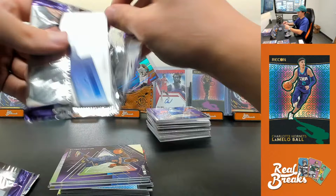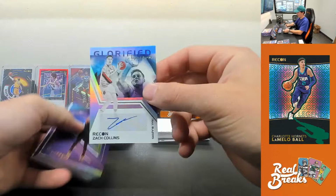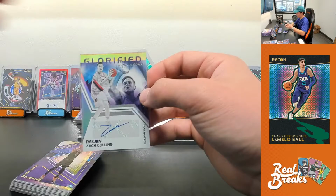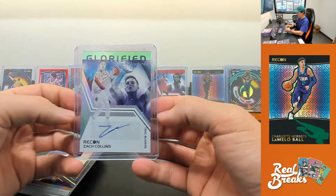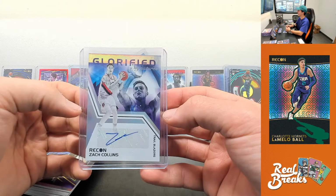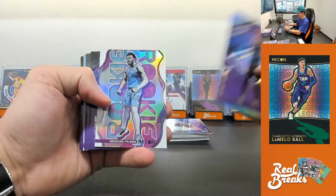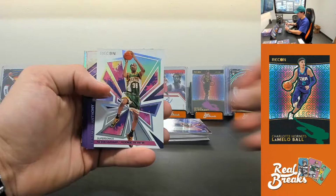I'm assuming there's got to be someone else besides those two, right, Derek? I know we saw each of those guys last night. Hey, this is why, Derek. We didn't only have Carlos Boozer. We had Carlos Boozer and Zach Collins ink in this case. No wonder this is such a big one. The Trailblazers going to Derek Jensen. Let's go, Derek, with some fire out of the second half of the case. That is awesome. Zach Collins showing up. That's a good sign. It makes sense why this case has been so good. Cam Reddish Hollow. KD rookie review.